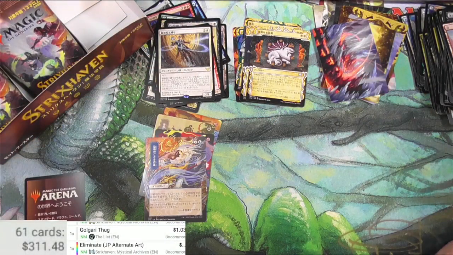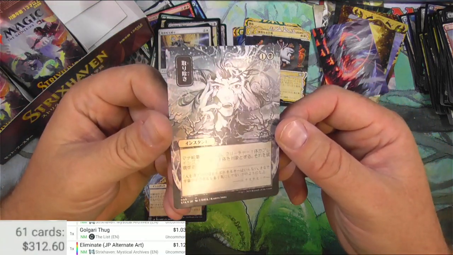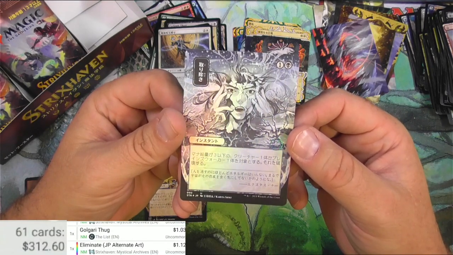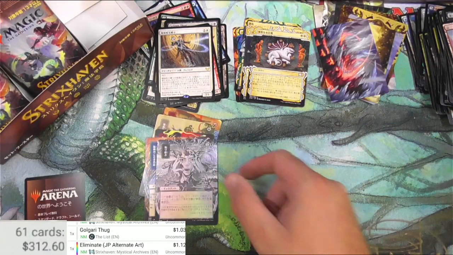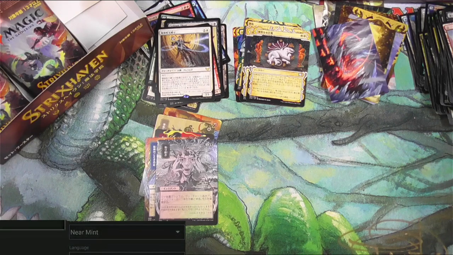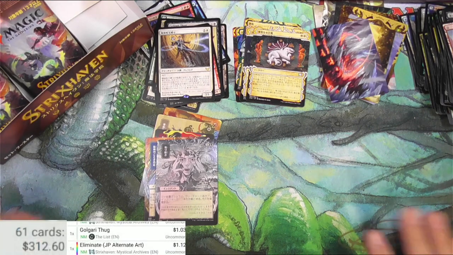The scanner. Can it see it? Eliminate Japanese alternate art, $1.12. So that is our foil alternate, and it is considerably less than what we were hoping for when it comes to a foil alternate art. So we are hoping to get a few more of those to make up for that.